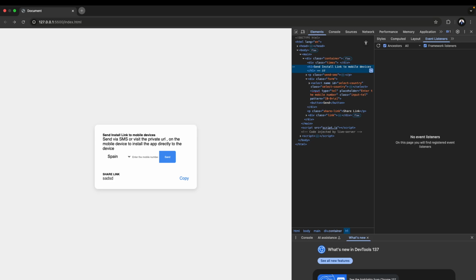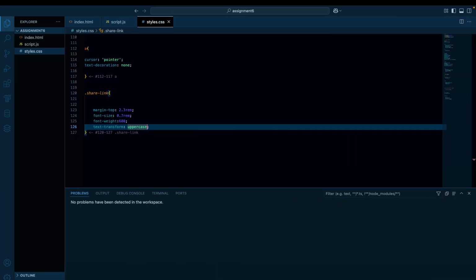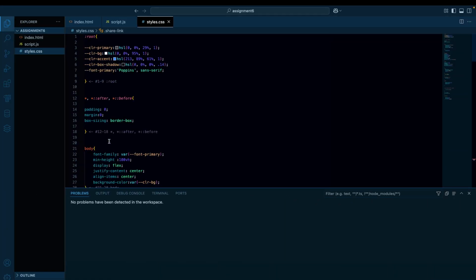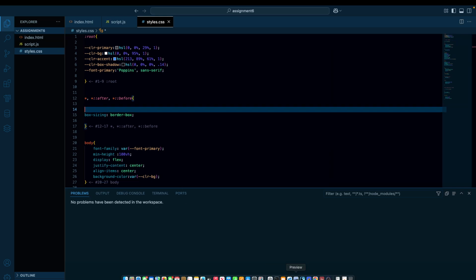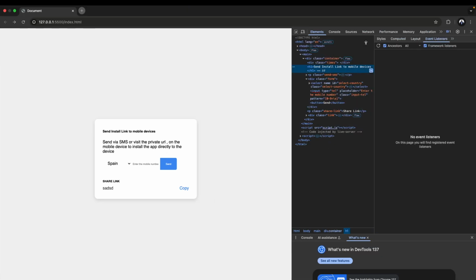Okay, so this is the H1, right? The thing is I have made everything none. So if I remove this, sometimes by default margins are also, yeah, so these are by default. We need to work on this H1 text.